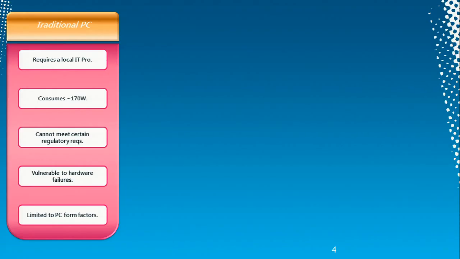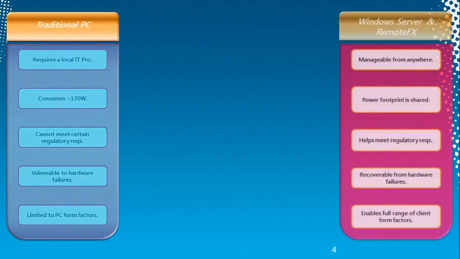Hardware failures are tied into the local IT pro in the sense that if there's a problem, not only is the PC unavailable, but from an end user productivity standpoint, they could be blocked till the PC is restored or brought online or is just functioning again. So the traditional approach that we've taken is to take these desktops, move them into the data center, and then run them on a server, right? This is what we've enabled with remote desktops in general.